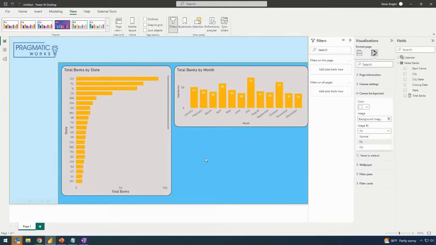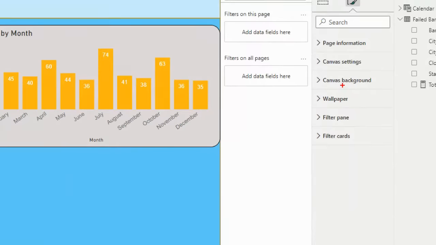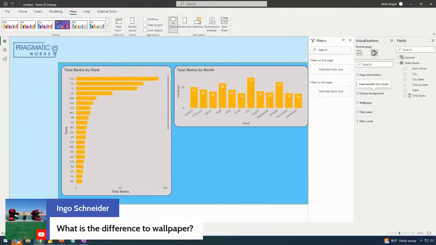So Ingo's question in the chat was around what's the difference between wallpaper and background here? What's the difference between these two? All right, so let me promote that question up here so you can see. So the difference between those two is wallpaper is the continuing area beyond the canvas.